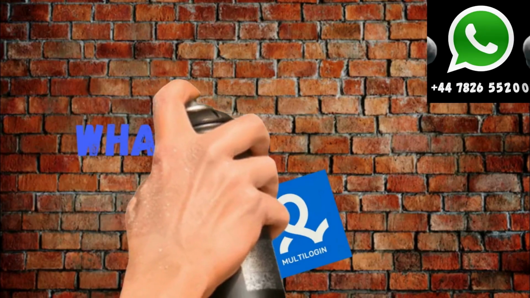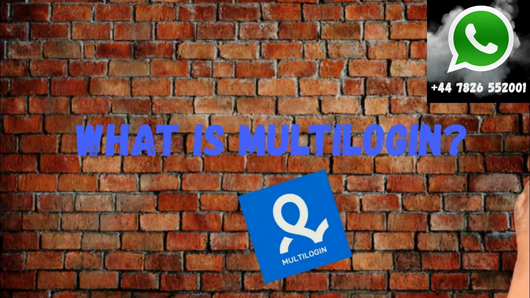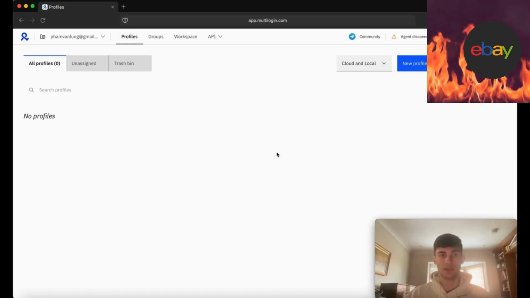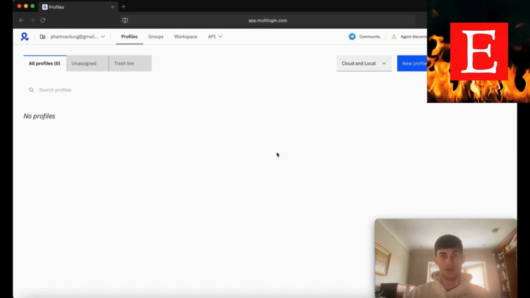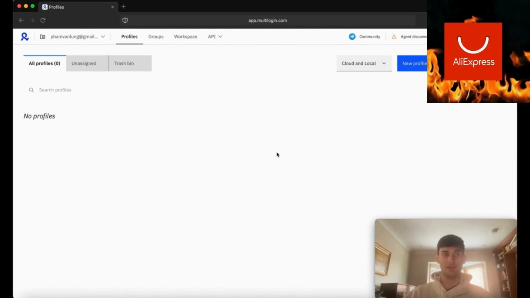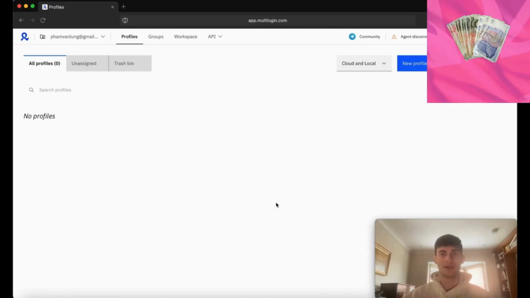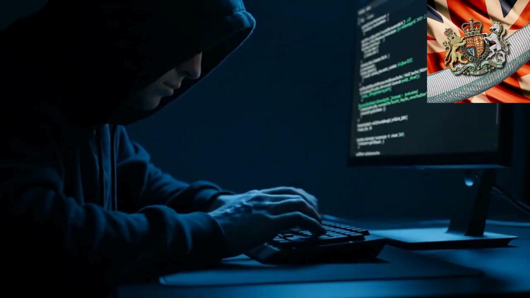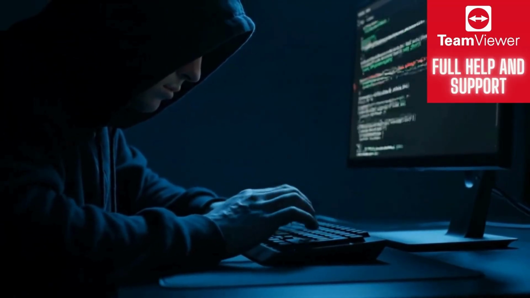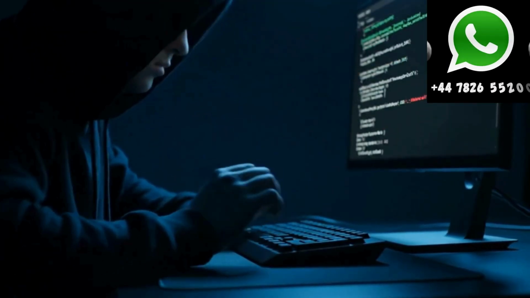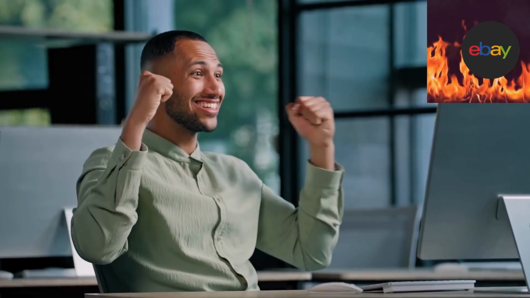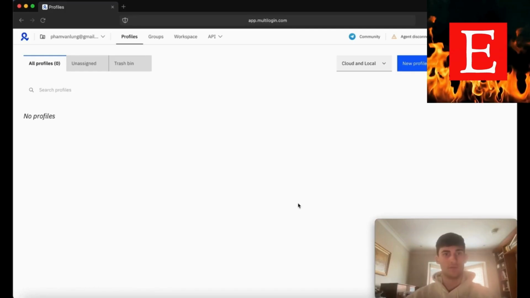It's an anti-detect browser, so it's not going to be on any of the same details as your actual laptop or PC that you're using, basically. And that is the reason a lot of you are getting suspended on eBay. Now, these profiles are completely isolated, ensuring no location or any data is leaked between them whatsoever or onto your actual device. This level of separation guarantees privacy and guarantees success with eBay Stealth, once again, as long as the details actually match. So now let's actually go through the features on Multilogin.